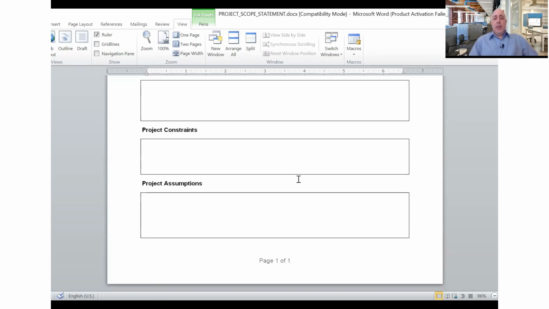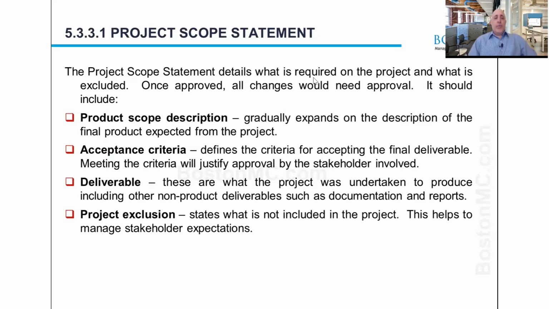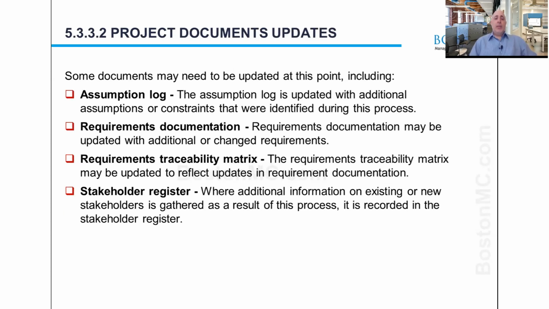I'll see if I can include these as a link below the video. If possible, I'll put it in there, but no guarantees at this point. So that's where we are at the moment. We have the scope statement as the final outcome. Now, once you complete the scope statement, typically a few documents would need to be updated, such as the requirements documentation. By putting together the scope, some things could be uncovered, some additional requirements may be figured out, or maybe some requirements could be taken out.